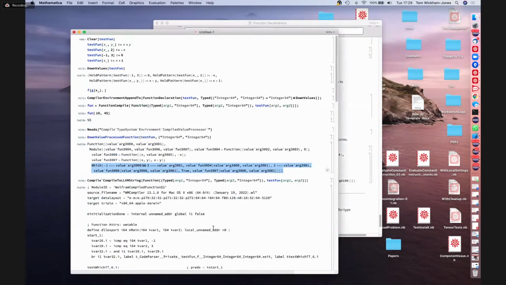test fun of x blank, y blank, it's test fun of g of x blank. Doesn't look hopeless to compile that. No, it's not hopeless at all. I utterly agree. So interesting. In a sense, I just didn't do it. Okay, hold on. So what you would turn that into is a Which in which there are match queues, instead of -1 equals value, whatever. Yes, just a match. And ultimately, that's what has to happen.